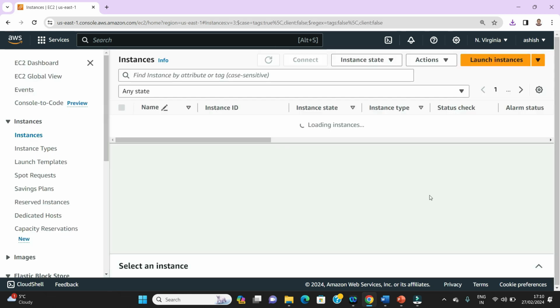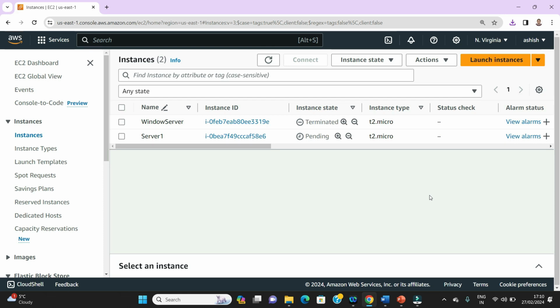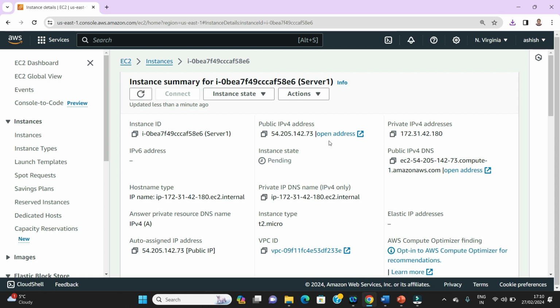View all instances. So you can see that server one, this is the one that we have just tried to provision onto the cloud. It is still not ready. It is just configuring itself. By the time, you can see all the other status.